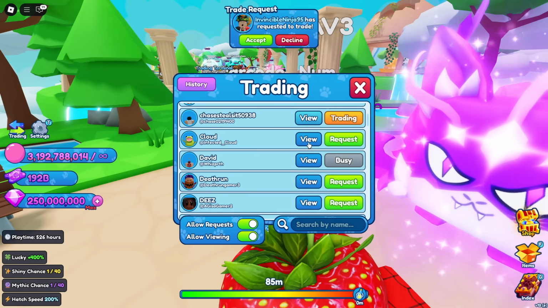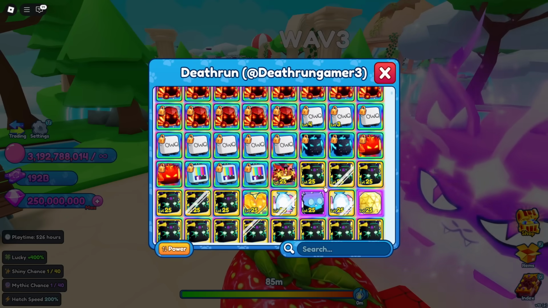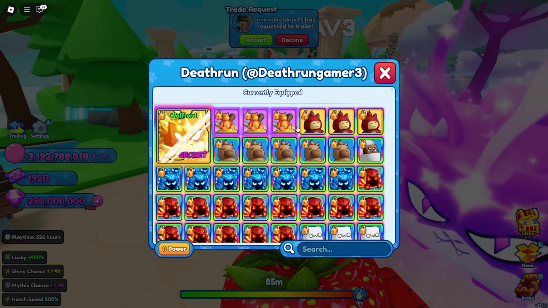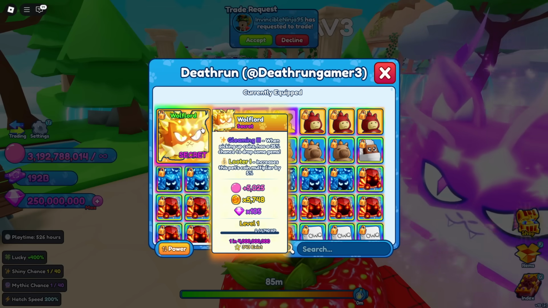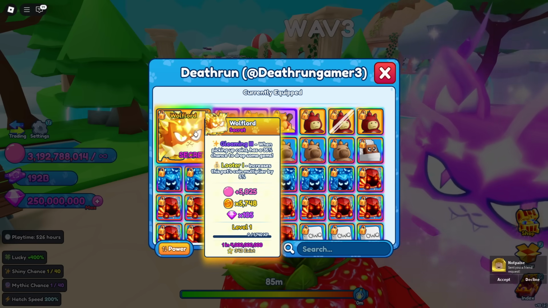Inside of a trade, or when you look at somebody's inventory like Mr. Def Run right here, you will be able to see that he has levels for some of his pets. Untouched pets in this game oftentimes do get considerably more value. Like, as you can see, he has another one of these shiny wolf lord secrets. Where have we seen that before?